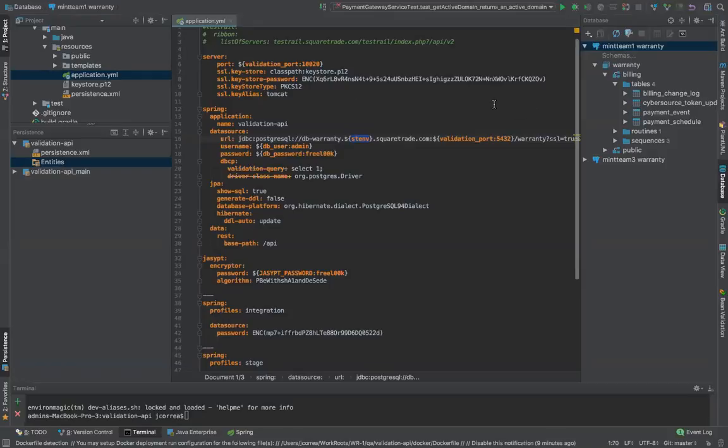It's connections. Communication. DB-communication. Yes. And what are the credentials? Credentials should be the same.